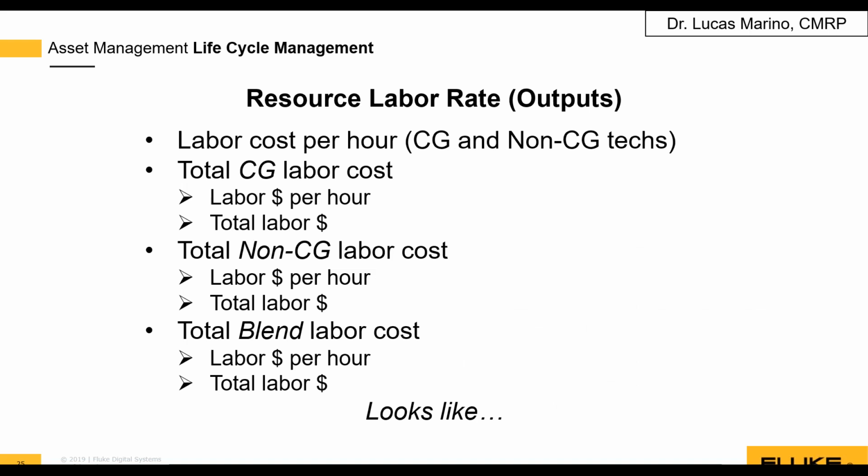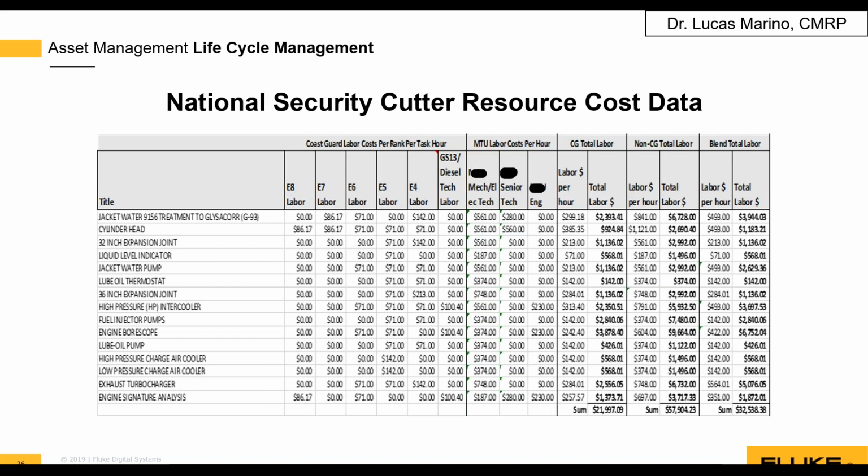All right. So then, as I was saying here, you've got your different resources and their labor rate per hour, and then their total labor rate when you aggregate the costs. And then we have the second half. Now, these are the same tasks you saw earlier. You can see that the labor rates per Coast Guard technician type are listed there by dollar amount now because we took the hours and the rate per hour of each of those technicians. And now what we do is we have the contracted and non-contracted labor costs, right? So I've got Coast Guard labor rates, I've got non-Coast Guard labor rates, and I've got blended team labor rates.